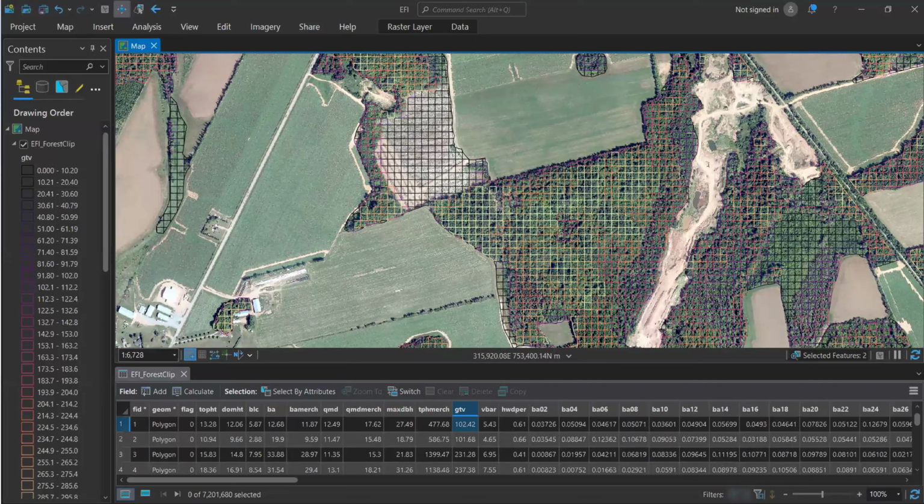So we're still working on how best to use the EFI for us, but we're starting some very long-term management plans on our provincial forest, of which this EFI data will be a big contributor. We'll also be looking at how it can help our growth and yield department. Anyway, we're very happy with the product as it is. The gross volume seems to be very accurate from what we can see so far, so we're very happy with that.